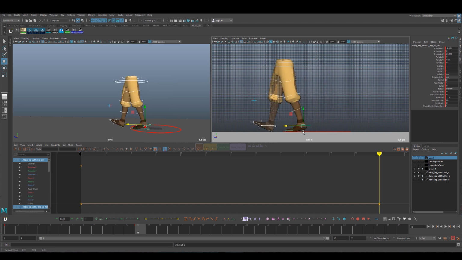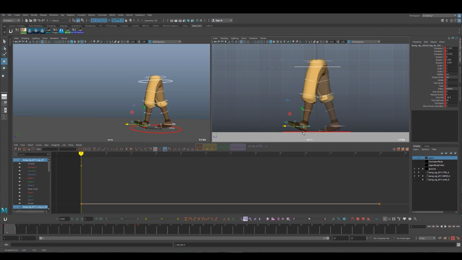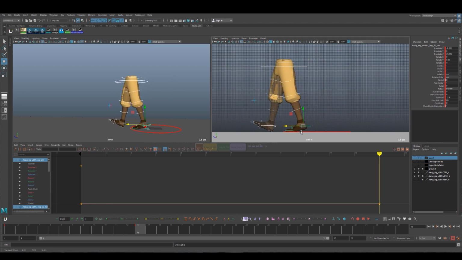Okay, that'd be forward a little bit more. Okay, so by hitting mirror, it automatically added the rotation, put this foot forward, kept this one back, doing the same pose, exactly the same.